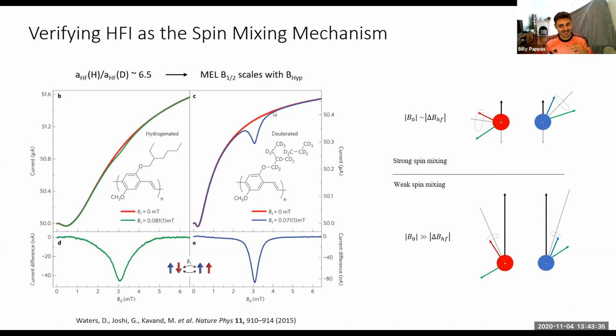Now, moving over to the second type of measurement that we can do, known as magnetic resonance measurements, what we can actually do is induce spin mixing. So unlike MEL, which suppresses it at larger fields, magnetic resonance acts to induce it artificially.